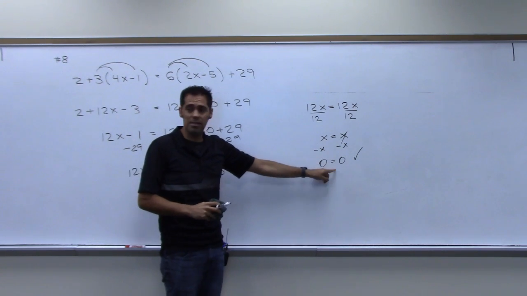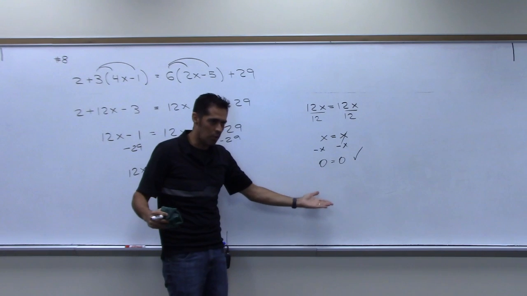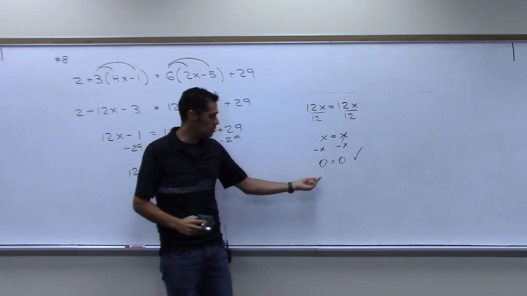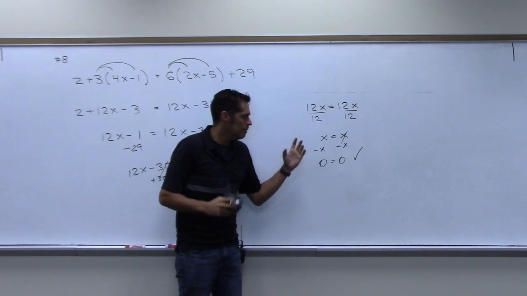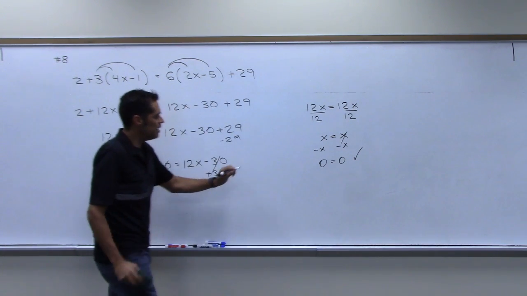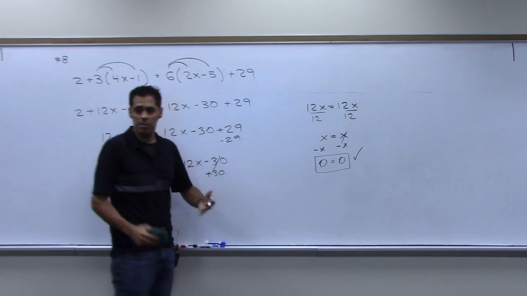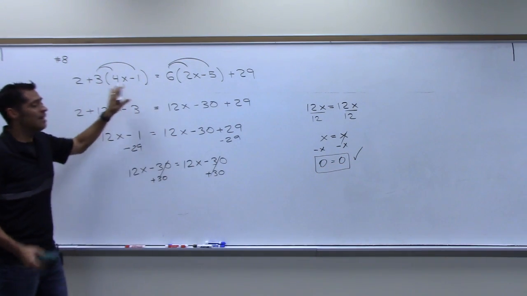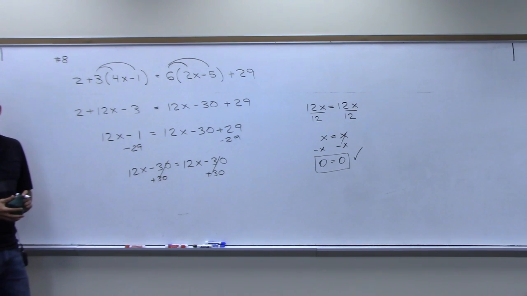It's true when this equation is true. And this equation is true always, right? Is 0 equal to 0? I hope so, right? So the end result here is if you get something at the end that is correct all the time, 0 is 0, that means that any x that you ever choose will make this equation true. That means there's an infinite number of answers.